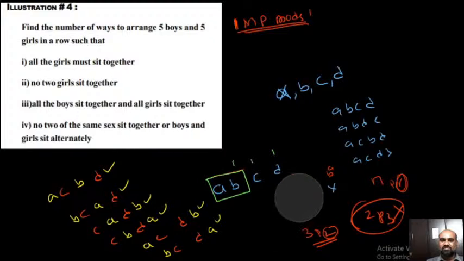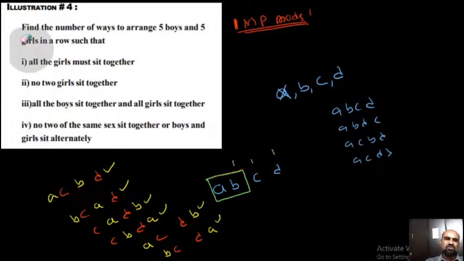No, listen once again. Practically, I wrote the solution and we got 6. But how to write the steps and complete the problem? A and B do not come together. First of all, write the remaining things: write C D. After writing C D, we have 3 gaps. We want to fill 3 gaps with these 2 letters. I want to write 3P2. Don't write 2P3. That is not correct. Sometimes gaps may be more than the numbers. That is not a big problem.